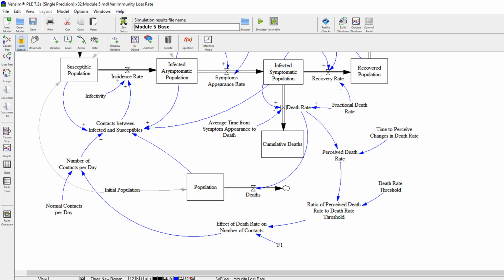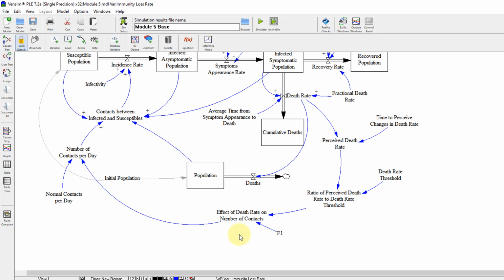All right, so what we're gonna do is create a variable that's very similar to the effective death rate on number of contacts. So we're gonna click variable, and name this effect of death rate on infectivity. Now, just like F1, we're gonna have another table function, and let's call that F2.